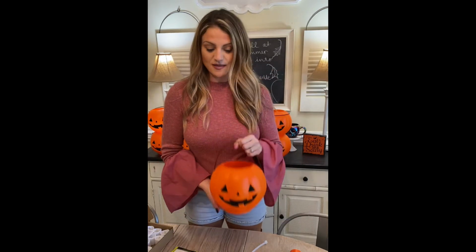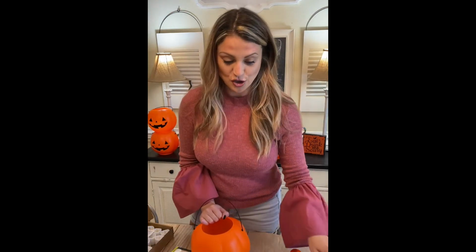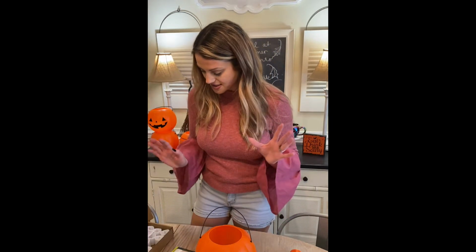Originally, I was just gonna hang the pumpkin baskets. These are from Target. I believe they were $1.50. I got a whole big box of them. I forgot I ordered them. They showed up about a month ago, and then we were traveling, and I'm finally, middle of October, getting to this project. Let me show you how I'm gonna do it. We're gonna just figure it out as we go, of course.